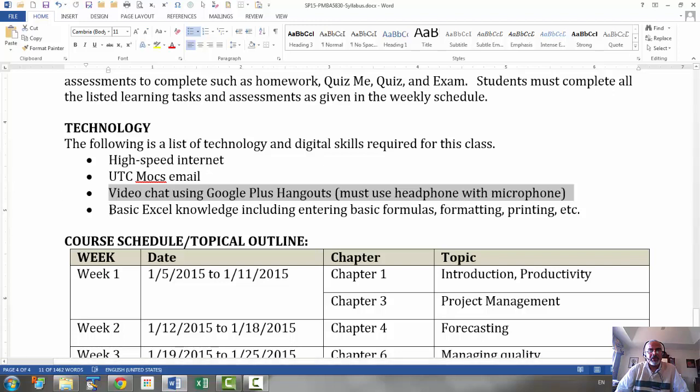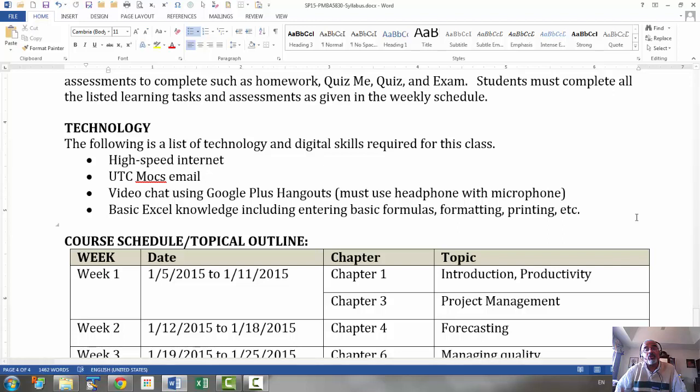And there will be at least 2 or 3, I think it is more like 3 Excel assignments. While I'll be going over the Excel features particular to the assignment, I expect all students to know or be familiar with basic operations of Excel, like entering formulas, entering numbers, formatting cells, printing, that kind of stuff, copying formulas. So a general working knowledge of Excel is a prerequisite.